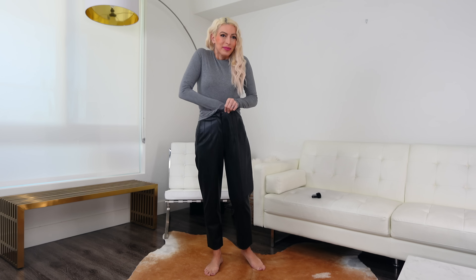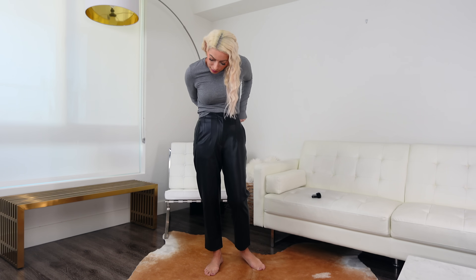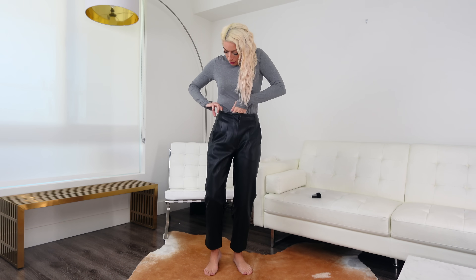I've opted for a fitted t-shirt here and it's long sleeve. I prefer crew necks, but you can also go for a v-neck if you prefer. I'm going to tuck it in because I do want some waist definition and I want the full trouser to show so that I can elongate the lower half of my body. In general, I find that when you elongate your lower half, it makes you appear taller than when you're trying to elongate your upper half.